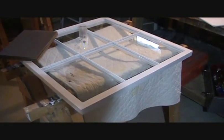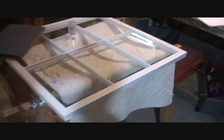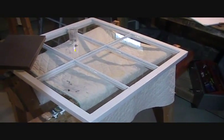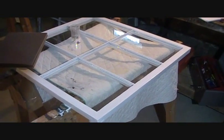And last of all, one of the things I did is I bought one of these cool sanding blocks, which actually goes very well in the edge here, trying to sand smoothly in there. So that's all now. So I've got the frame painted front and back with just a standard paint, nothing particular about it.